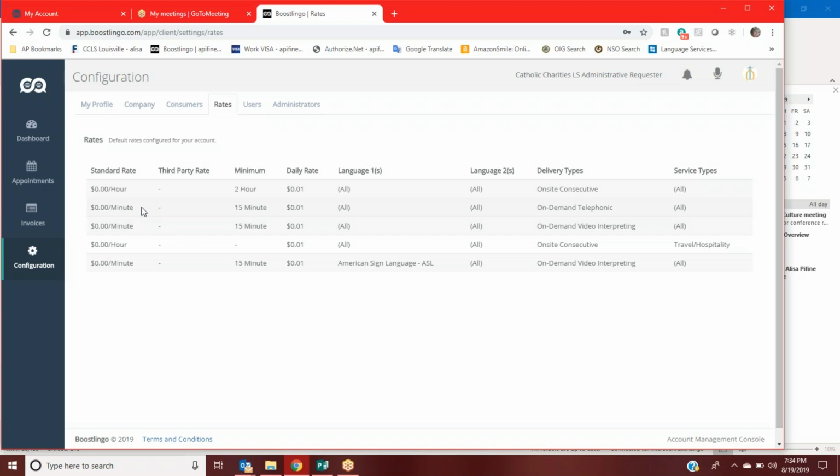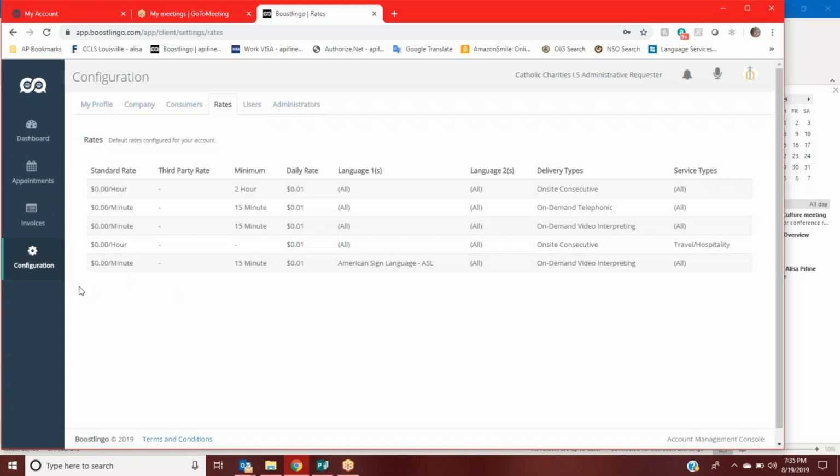This is for telephone and video. So all languages under telephonic and video, so VRI, OPI, all languages except for American Sign Language are offered at the same price. So these prices, I realize that there's zeros in here now, but when you are looking at this from your screen, you will see that these prices mirror one another. They're the same. So it doesn't matter if you prefer to get an interpreter by phone or an interpreter by video, the cost is going to be the same. There is a 15-minute minimum and then a per minute charge thereafter.